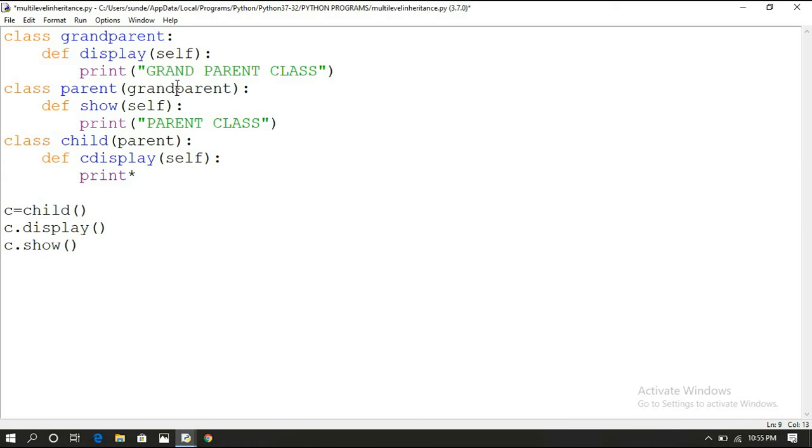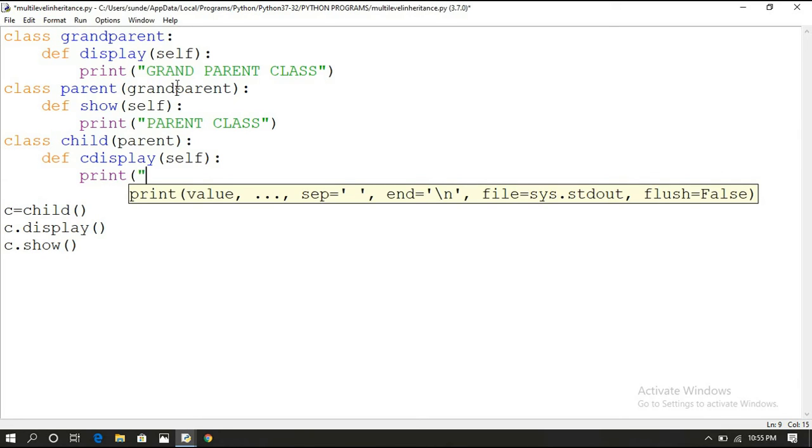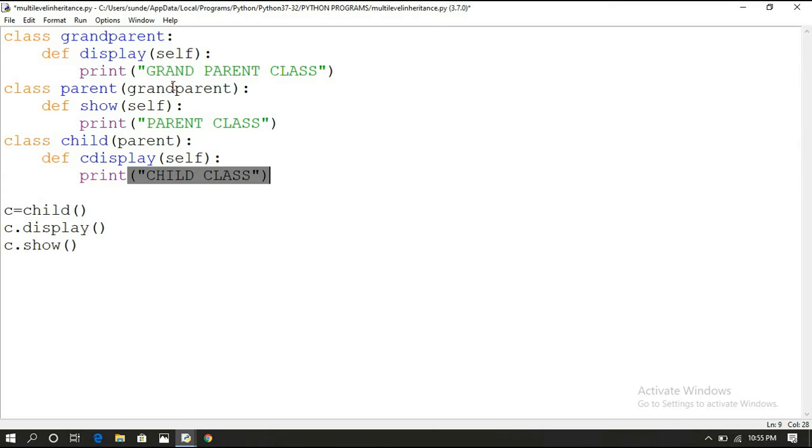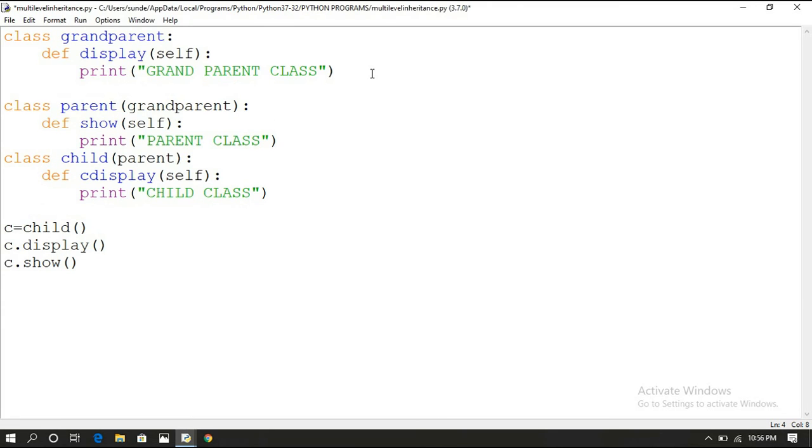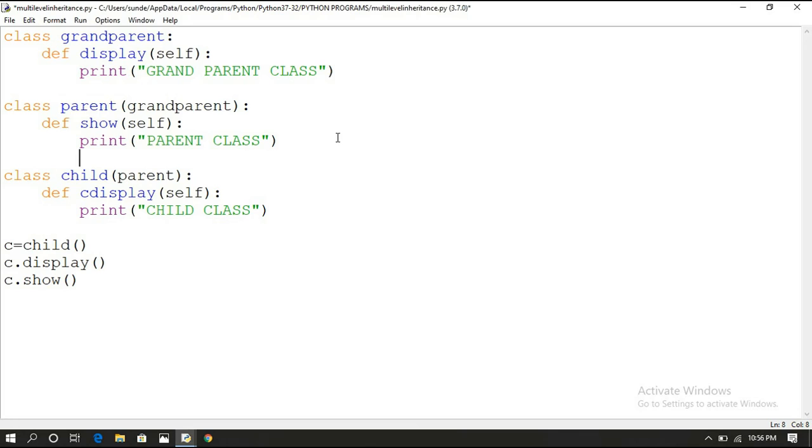I'm printing child class. Right. Now I am creating the same thing. So here you can observe we are writing three classes. One is the grandparent, another one is the parent, another one is the child.